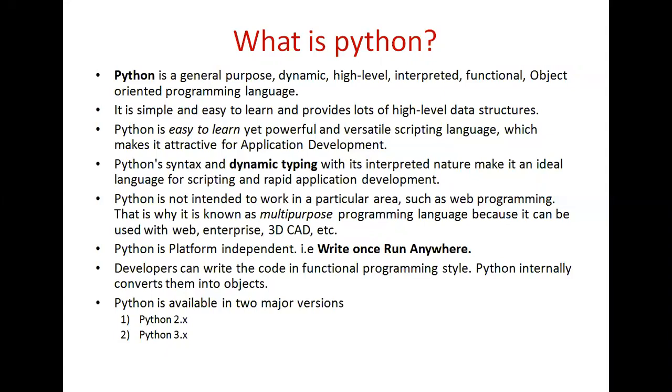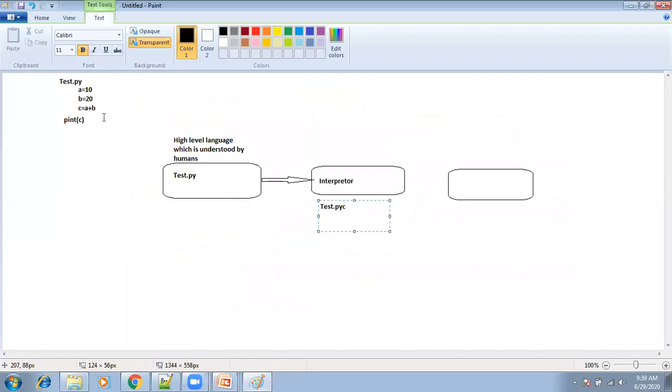And dynamic, what is dynamic? If you want to assign a value to a variable, we don't need to mention what type of value we are assigning to the variable. For example, here in this test.py, I am giving a is equal to 10.